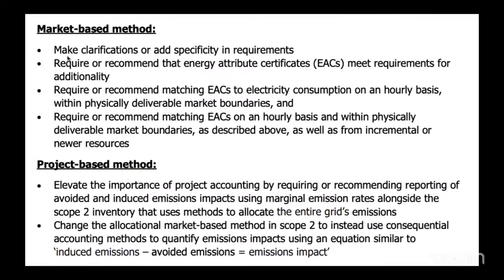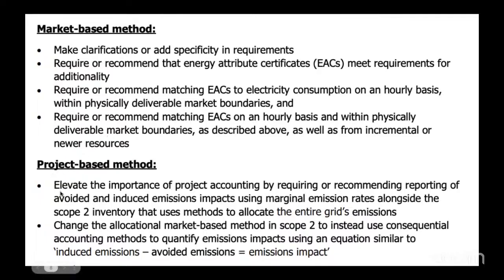Market-based method: make clarifications and add specificity in requirements. Require or recommend that energy attribute certificates, EACs, meet requirements for additionality. That's additionality. Require or recommend matching EACs to electricity consumption on an hourly basis and within physically deliverable market boundaries. This is the boundary one. They must actually be physically connected, otherwise it's no good. Require or recommend matching EACs on an hourly basis and within physically deliverable market boundaries as described above, as well as from incremental or newer resources.